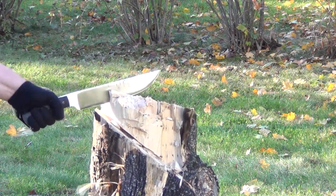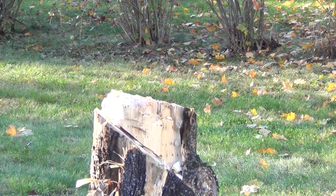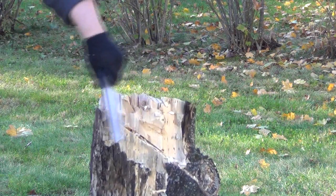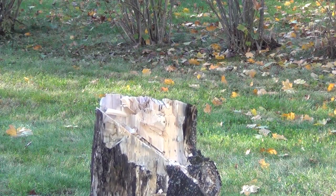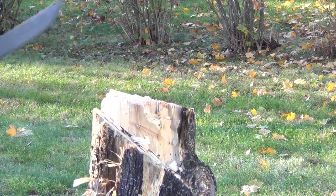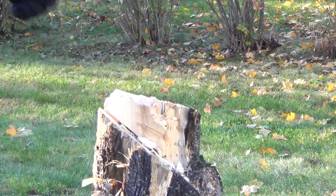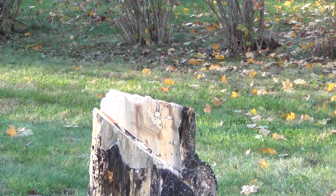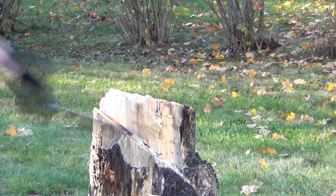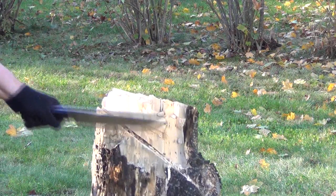This is completely unscientific — simply trying to beat the knife up a little, get a feel for it. That piece of log is actually a piece of a downed tree. I'm filming this shortly after the hurricane we had here — had a couple downed trees — so I'm just taking advantage of this big hunk of wood and having at it. The knife does feel very good in hand, and it did hold up very well. Just smashing it at all angles.